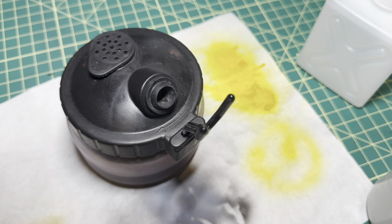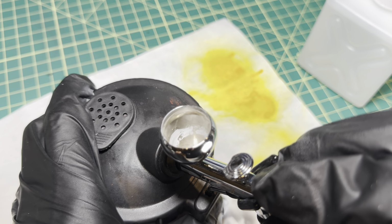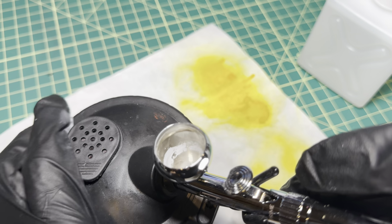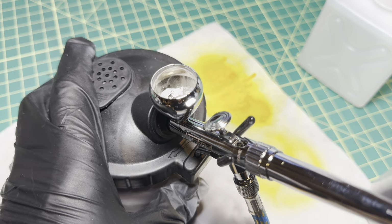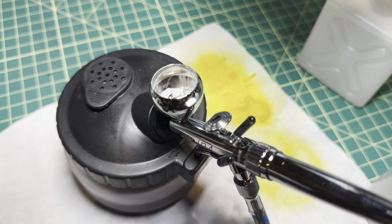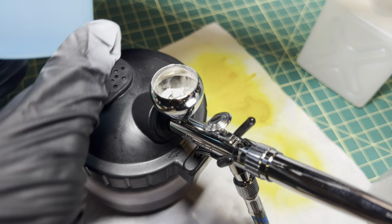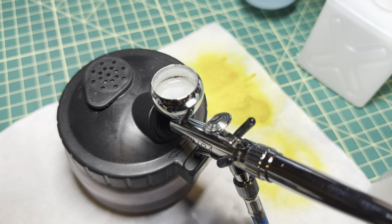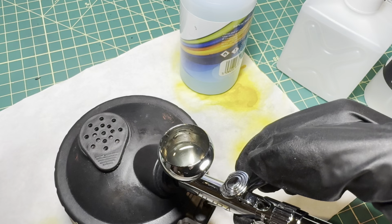So this is where the real magic happens. So we'll get our cup here, push this in, make sure it's in all the way. We don't want it spewing back out at us. And now this is where we want to put our trigger on full control. Also, really good cleaner. We'll add some in. And we'll blast it through.